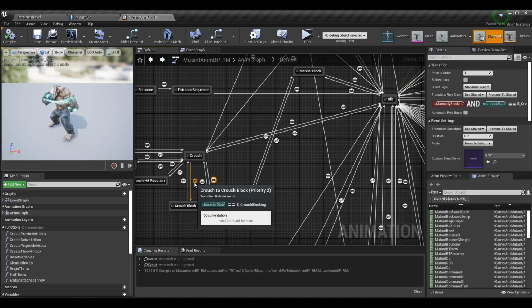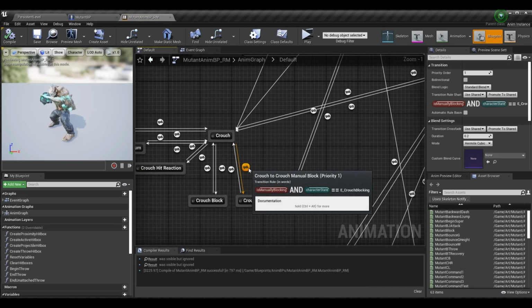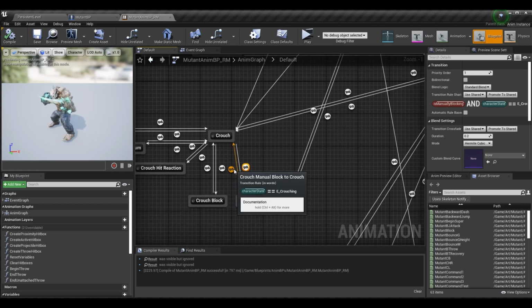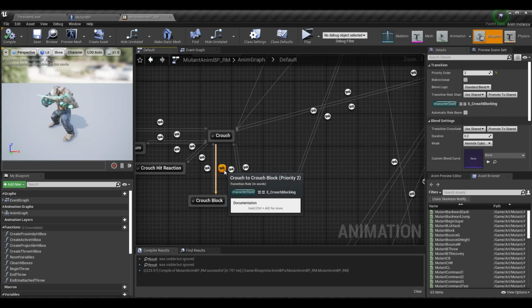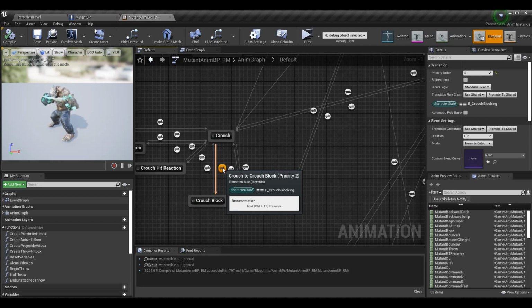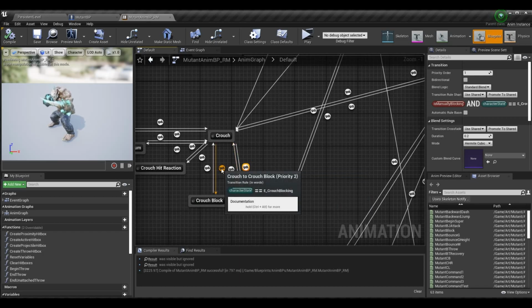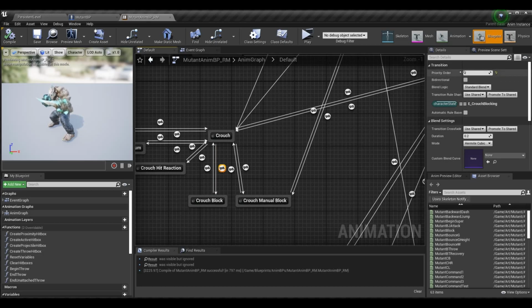You should also note that if you are supporting both in the series, like I am, which, again, you don't really ever need to support both, you should have one or the other. But if for some reason you have copied this exactly and you have both manual and automatic blocking, understand that one of them will have to take priority. Otherwise, the transition that requires less usually will, just based on speed, which means that the standard crouch blocking will be taken over the manual blocking, unless you check either and make sure that for the automatic blocking that manual blocking is false, or just change the priority order. Since both of these can fire at the same time, crouch to manual block and crouch to automatic block, you'll want the crouch to automatic block to be priority 2, but the crouch to manual block to be priority 1. So this is the one that's taken when the manual block occurs.